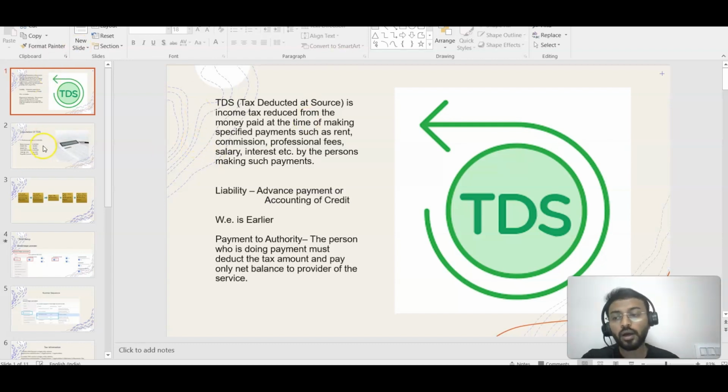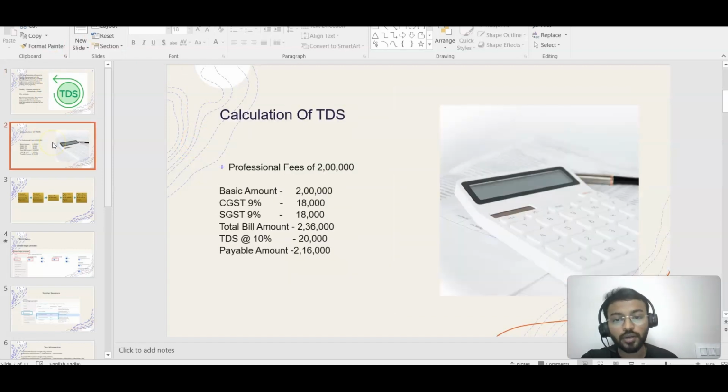Now I'm discussing one transaction to clarify the concept related to TDS. Over here, if you see, I have taken 2 lakh of professional services from one of the vendors, so I need to make the payment to that vendor.